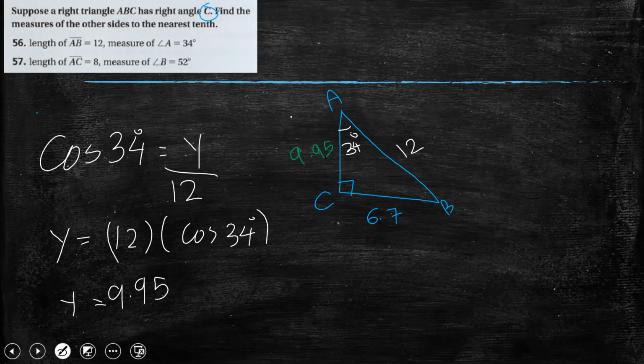So teacher, by using the cosine, you found the adjacent? Yes, to find the adjacent, use the cosine. To find the opposite, use the sine. Okay. So teacher, if I use tan to find the opposite, it will be correct? No, it will also be correct. Did you mean find the opposite of what? You mean, did you find 9.95?